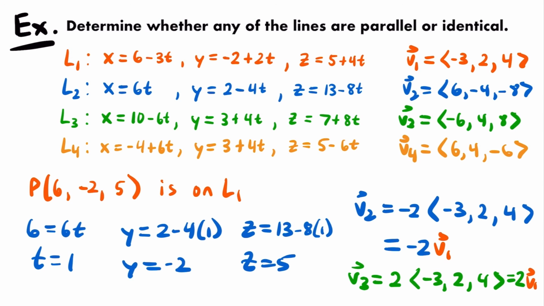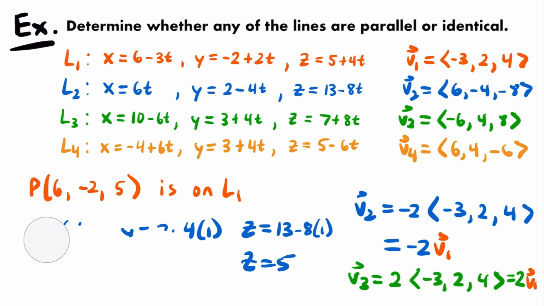So now what we've shown here is that when t equals 1, the point on this line, line 2, is this point right here, the same exact point that is on line 1. So, since we know that line 1 and line 2 are parallel, their direction vectors are scalar multiples of each other, and we know that they both share a point, then those two lines have to be the same line. There's no other way that that's possible other than that those two lines are identical.